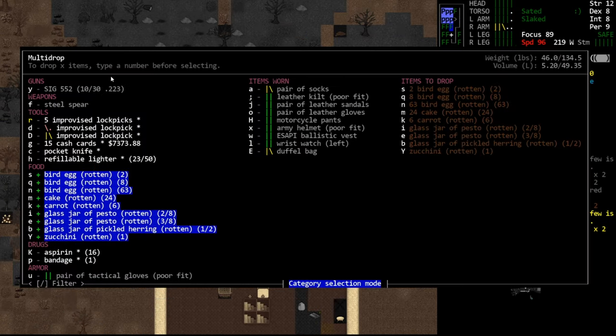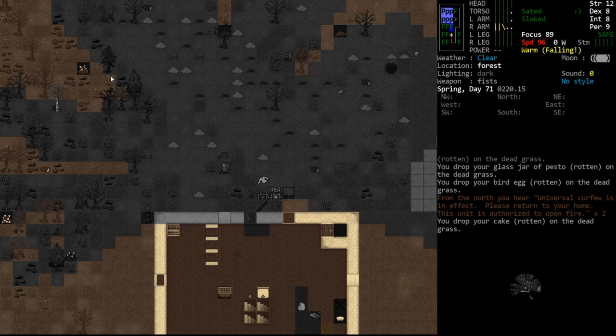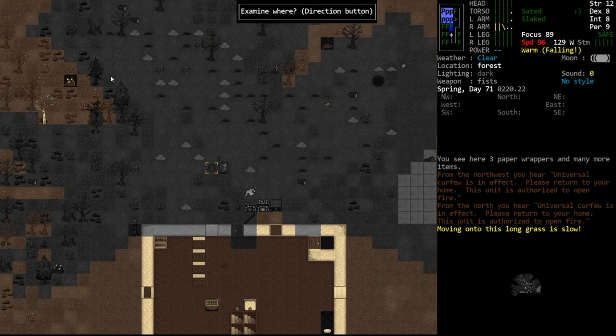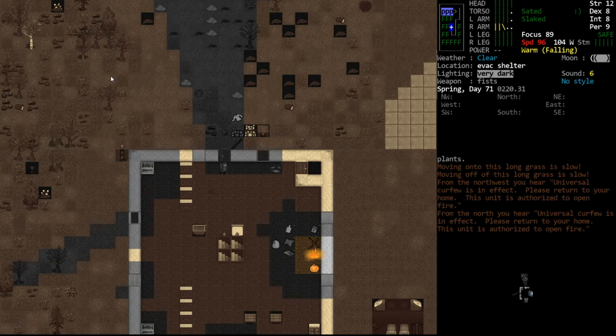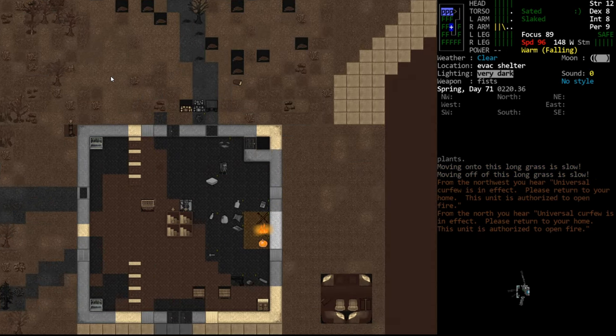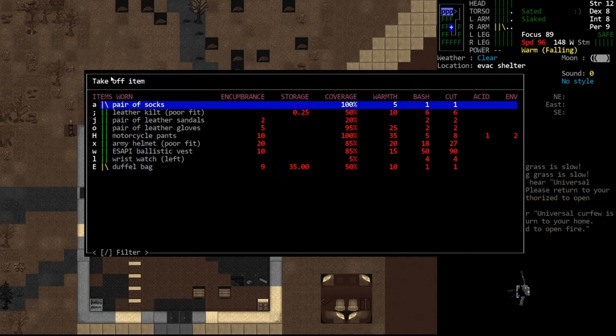Now in Cataclysm, bird eggs will hatch. But in order to hatch, they first rot. It's just the way that it's set up in Cataclysm. So there's a chance that these could turn into chicks. I'm not sure if there's a difference between bird eggs in fridges versus bird eggs that are laid by actual animals. So it's possible these may not hatch, or it's possible we might come back to the base one day and find 80 little chicks running around. So we'll see. Our speed is dropping.